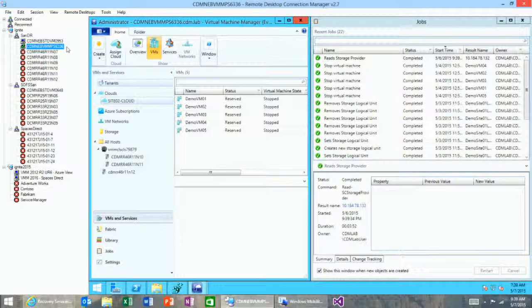Since we're protecting at the VM level, failing over at the VM level between the two sites, you have the option of enabling an active-passive DR scenario or active-active. We're not failing over the entire data center when you click failover, since you can group VMs into what's called a recovery plan, which essentially is your application, and that's what you would actually fail over from Site 1 to Site 2.